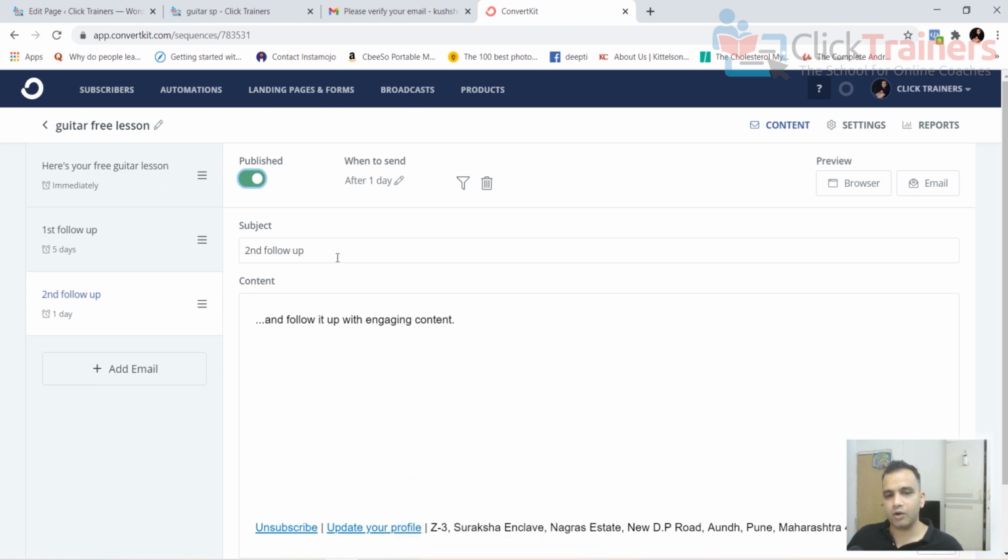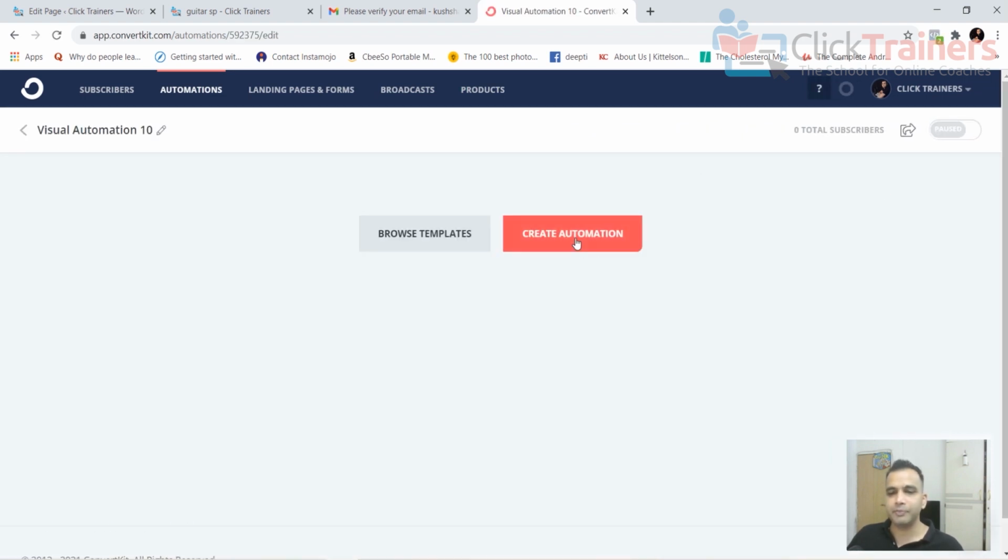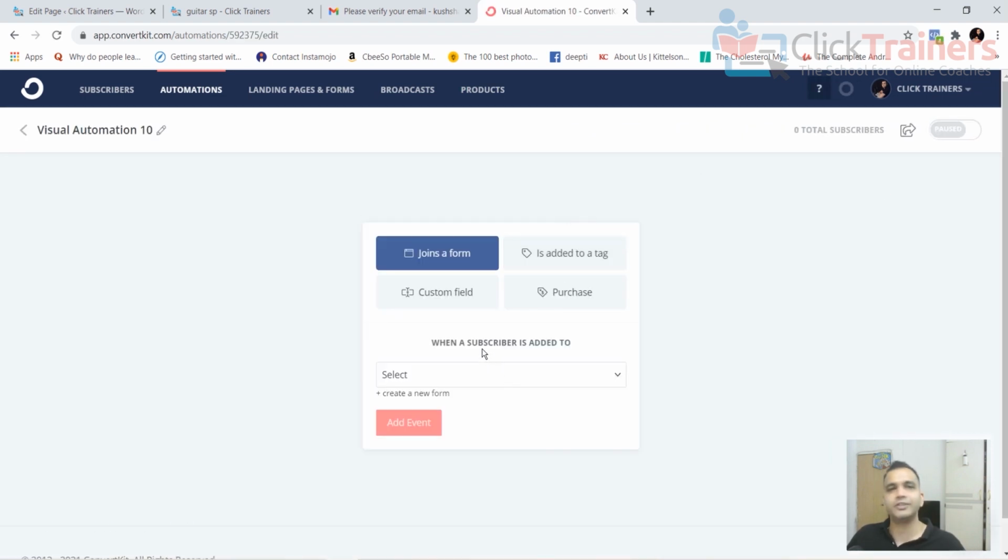But right now, obviously the problem is there's no connection between this form and the sequence that we just created. And this is where something like automations will come into play. So I'm going to click on automations. I'm going to click on new automation. I'm just going to create a very simple automation. Okay, and the moment I create this, you'll understand what an automation is. It's basically connecting the two things. So we want to connect the form that we created with the sequence of email. So we are telling ConvertKit, when someone fills that form and they finally become a confirmed subscriber, which is working for us, we already tested that, start this sequence that we just created.